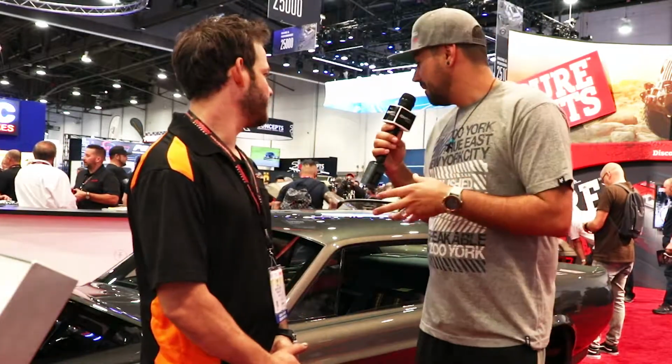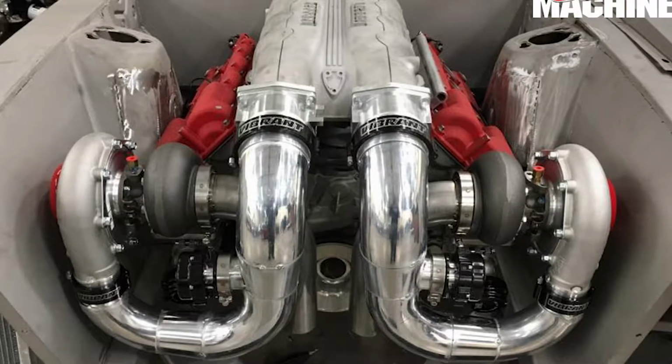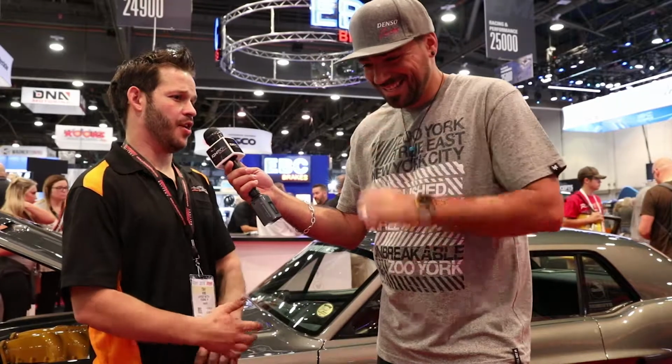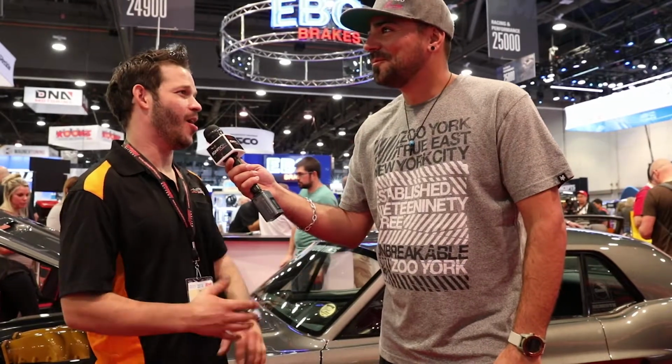What were some of the things you had to do to make this engine fit in this body and get it to work? The engine itself is fairly compact. From a size standpoint, we ended up having to move the shock towers out an inch just for clearance for the heads and the valve covers, and trying to get some sort of exhaust system on it. You make it sound really simple. I just had to move the shock towers an inch either way. We got this. It's simple.